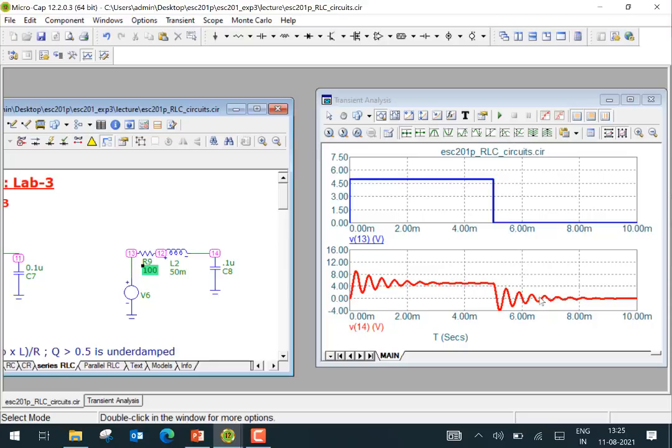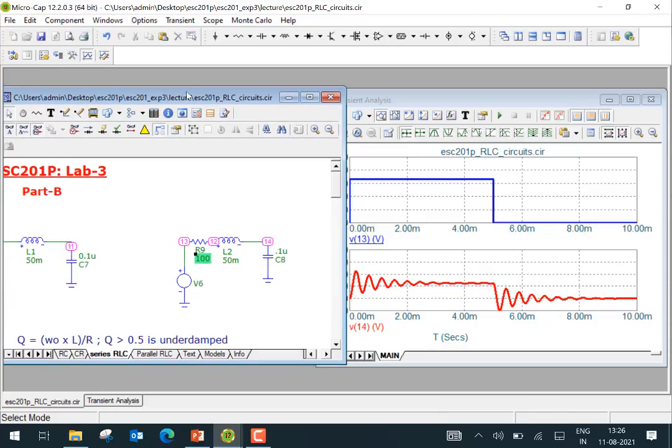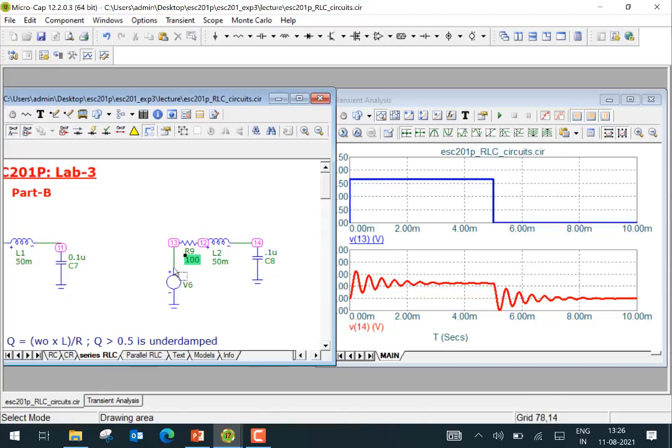Similarly, it takes a certain amount of time for the output to settle down when we switch it back to 0 here. Right, so this is a common phenomenon that we see in many systems, higher order systems, whenever we apply a pulse here, especially if Q is larger than 1. And the more the Q factor here, the more time it takes to settle down, right? And all of these things you can explore through simulation very easily. You can alter any of these values and you can see what happens here. So that's a series RLC circuit, right?